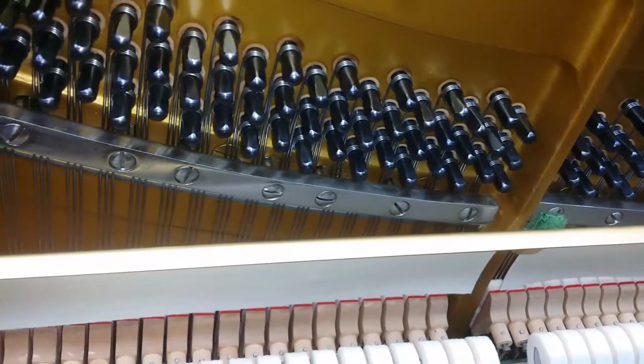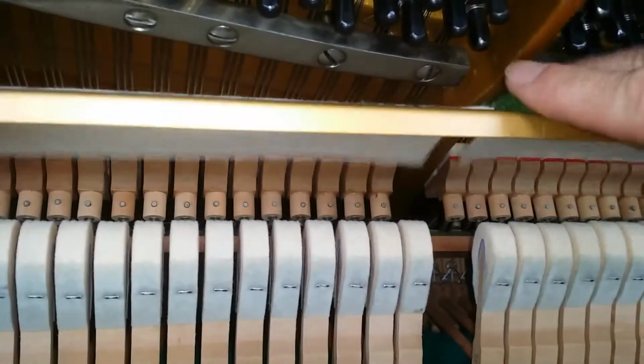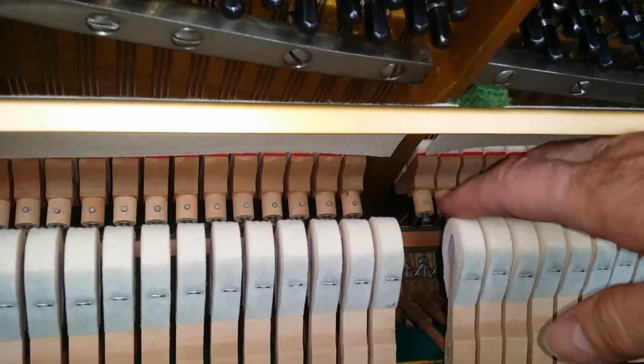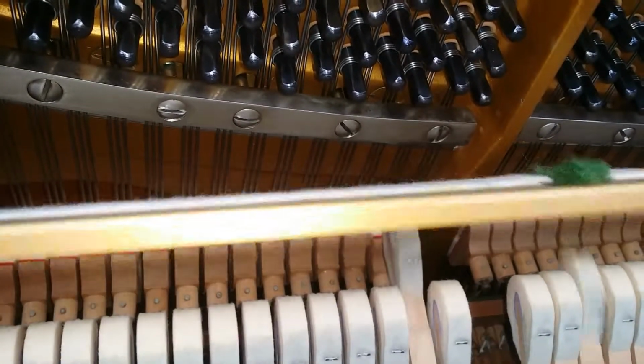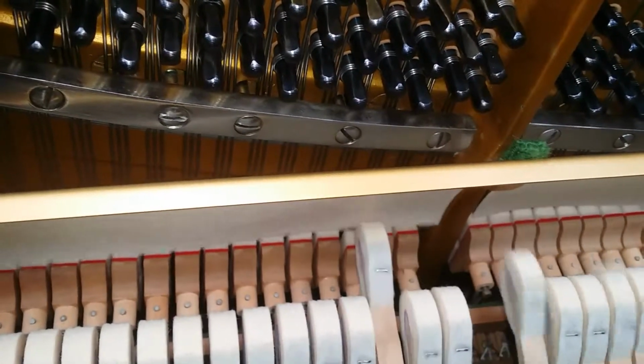This one's made in 1973, a bit brighter. If you look at the hammers, you wouldn't know it's been used at all. They're obviously choosing ones, plenty of them in Japan, that have hardly been used. This is a new Celeste rail felt. Let's listen to hammers and then with a Celeste rail felt for practicing. That's brand new, as you can see.